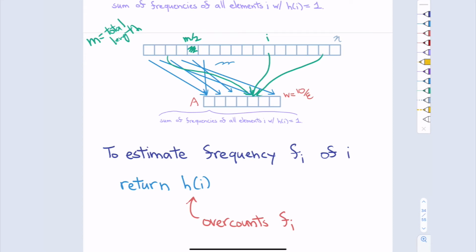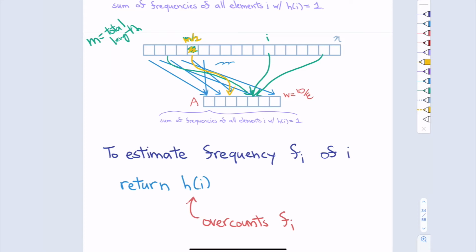Let me do a different color. So you have this big heavy hitter, and you're really hoping that this guy will get hashed somewhere else, right? You've created some extra space. You have 10 times as many counters at some level as strictly necessary. And so you're hoping that the noise will kind of spread out and dodge you.